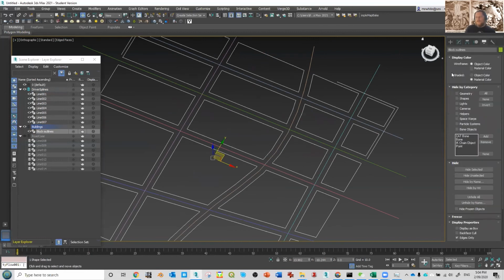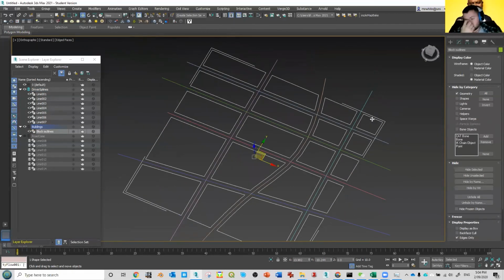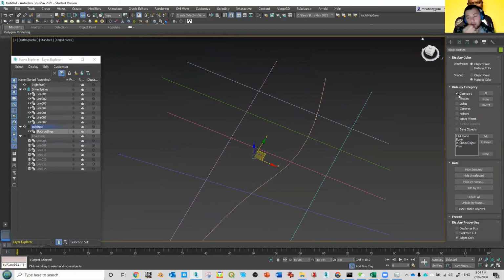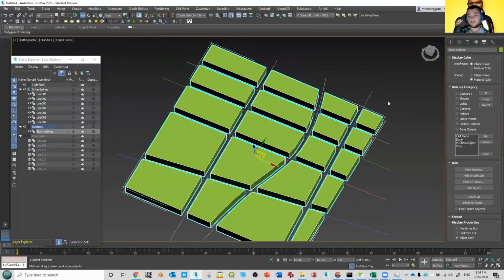Okay. So just make sure that your geometry button here is not ticked. Yeah, no, it's not. It's all there. Because as soon as you turn it into a 3D thing, so if I do an extrude modifier or anything that turns that from lines to polygons, it'll disappear. But if that's off, it should do that. So do you have to extrude it before you quantify it?